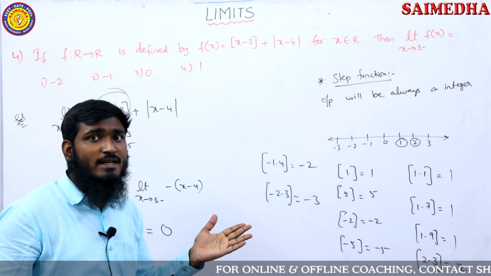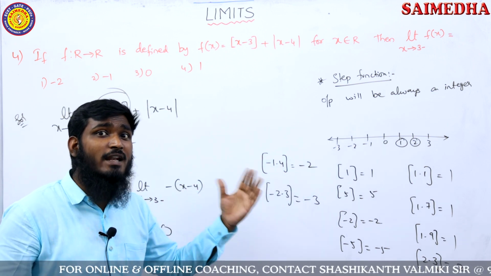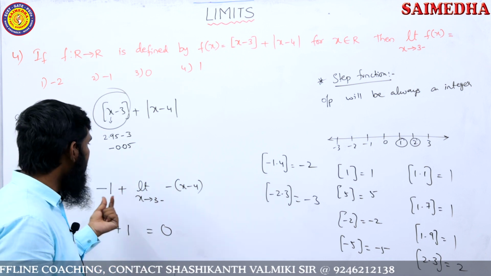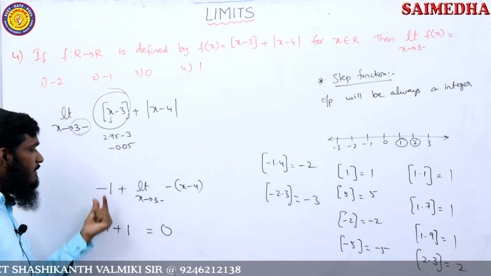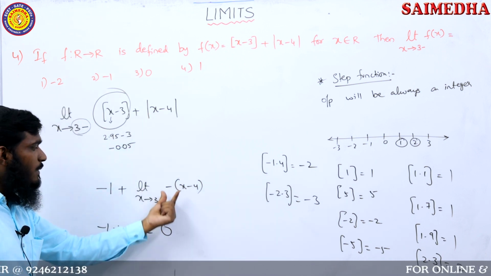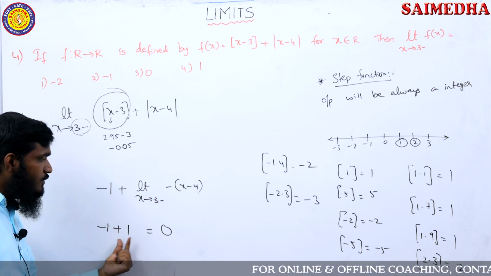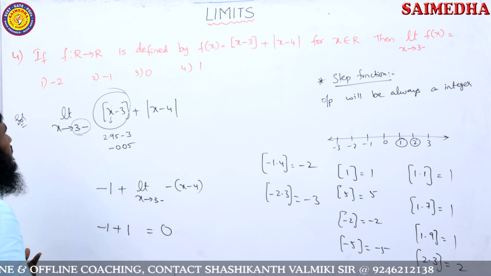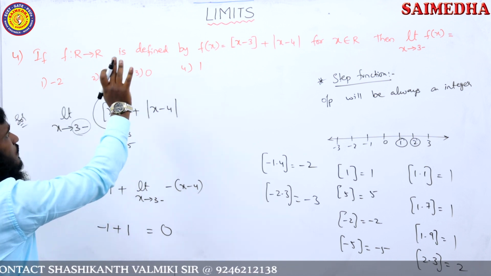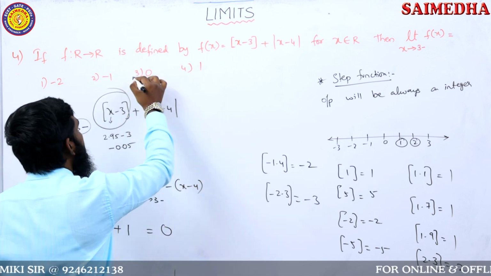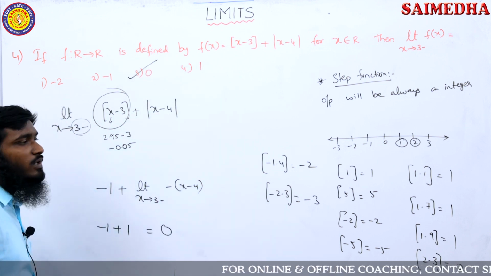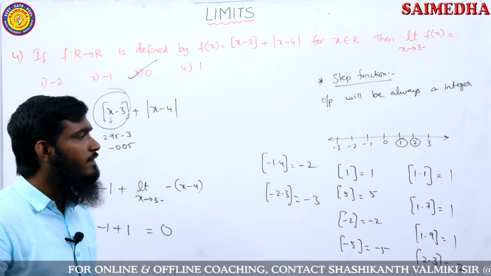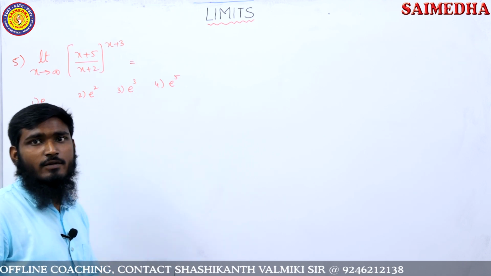If it is lying between 0 and minus 1, what will be the left number? The left number will be minus 1. So for this part we have taken minus 1, and for this part we are getting plus 1. Minus 1 plus 1 is equal to 0. So what are the options given over here? Minus 2, minus 1, 0 and 1. According to our answer, option number 3, which is 0, is correct. Now pause the video and note it down. Now let us see our next question.